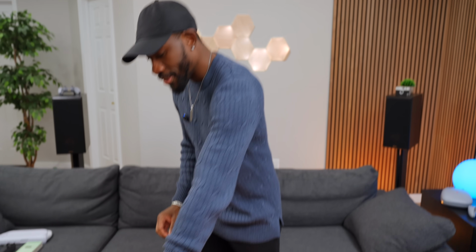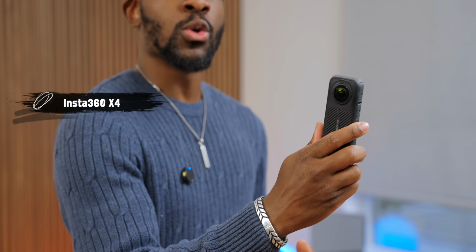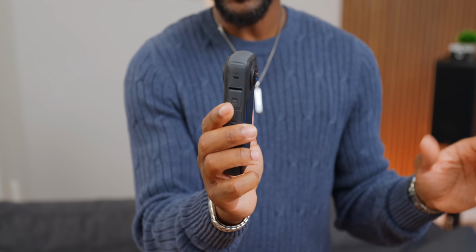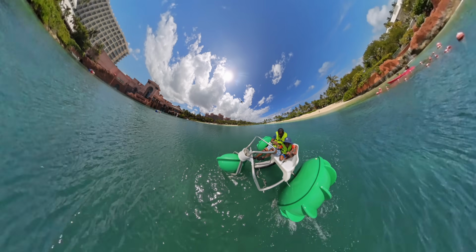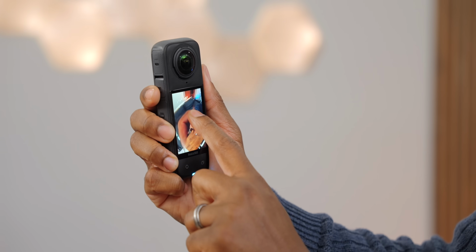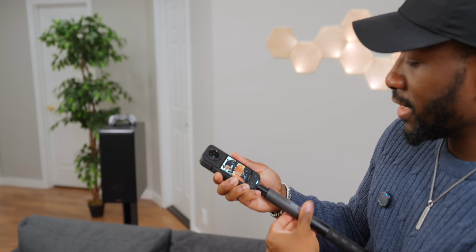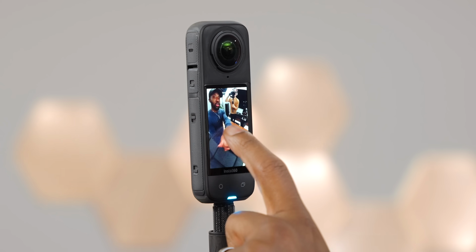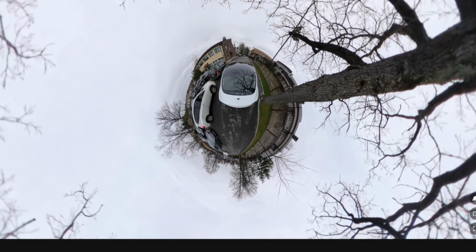And speaking of cameras, this guy right here, this is the Insta360 X4. For those of you who've never seen a camera like this, it's got lenses on both sides, and what it does is it basically captures everything around it. I can literally just turn it around and see whatever we've got going on. And I know you can see my hand right now, but if you throw in a selfie stick, they call this the invisible selfie stick. Boom, hand gone, looks like it's just a fist, and then you can look all around you. So no matter where you point this, you can see everything going on around you.